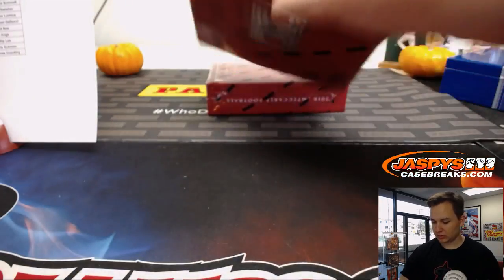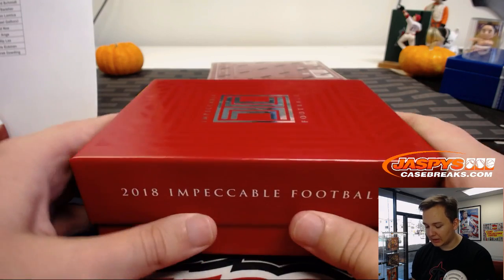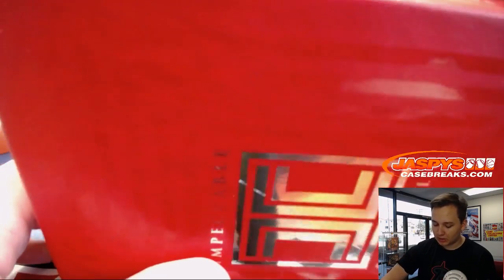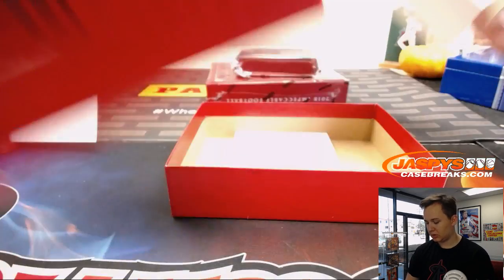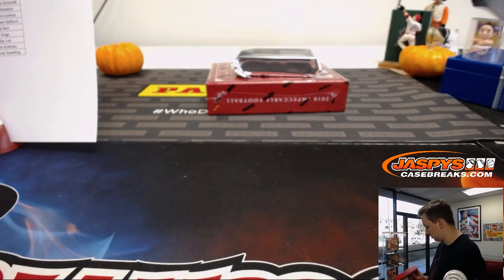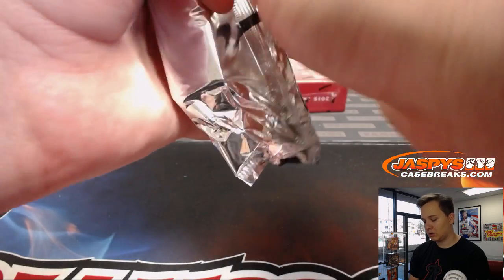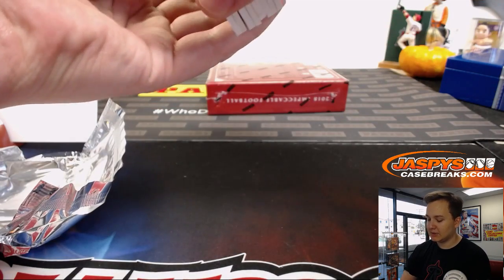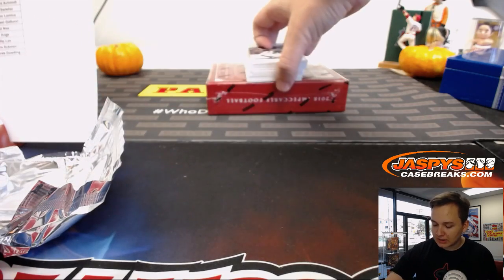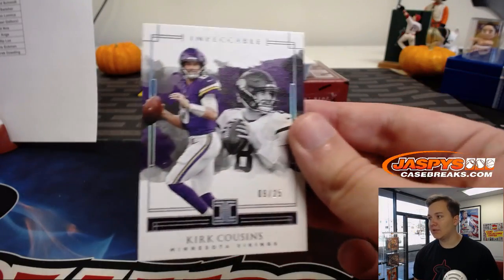Box two. That might just mean we have all the Saints cards. With the Saints you're chasing some of the more rare guys in the set like Drew Brees and Alvin Kamara. They have the rookie Tre'Quan Smith too, I've looked at the checklist so many times I forgot it. All right, we got a redemption on the bottom and what looks like a printing plate in this one as well. One off the jersey number — nine out of 25, Kirk Cousins for the Vikings — that's Damien.